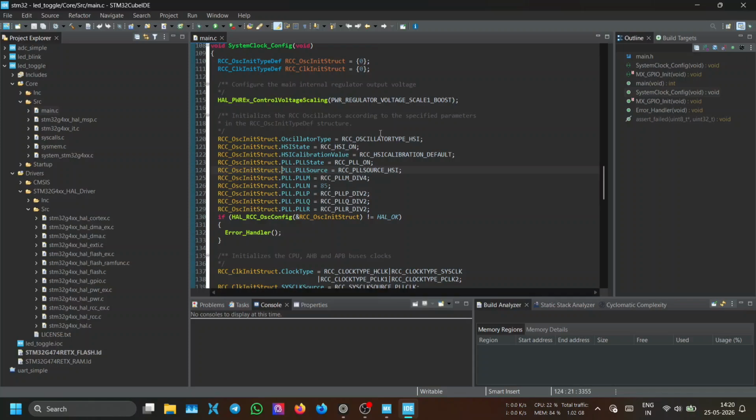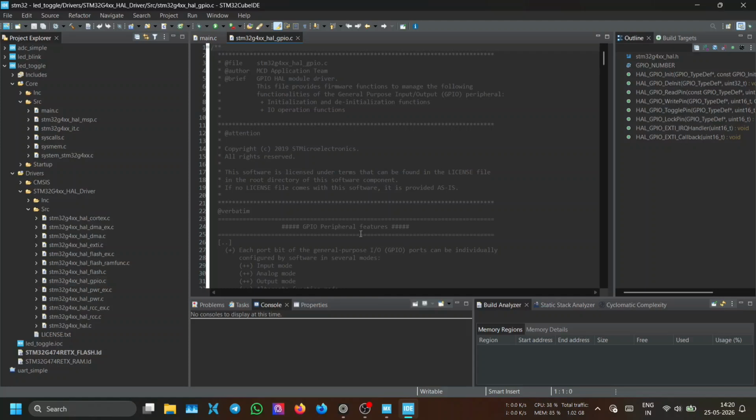So you can just go to the drivers inside it, STM32, whatever driver, whatever board you are using, you will see the corresponding HAL driver. Inside it, SRC, you will see multiple things. Here you have all the C files provided by the HAL library, like external input or flash, the GPIO that we'll be using, the power, the RCC, timer, everything is here. So to blink an LED we will be requiring this GPIO thing.